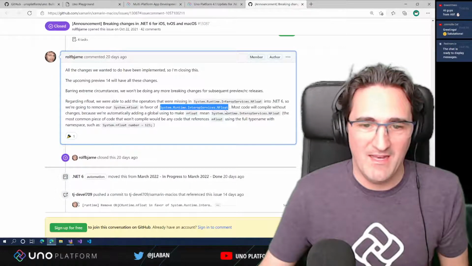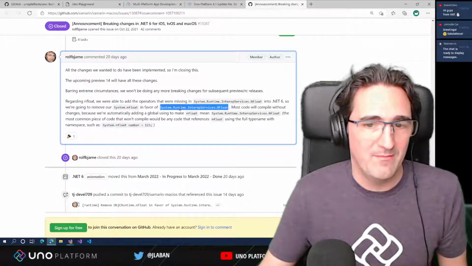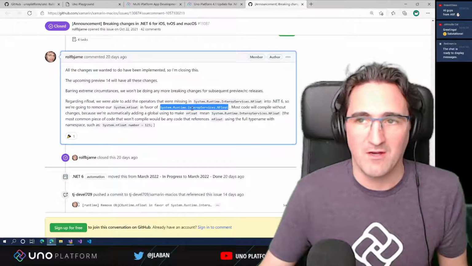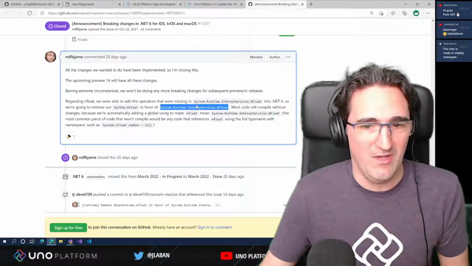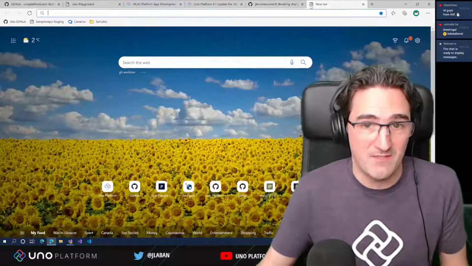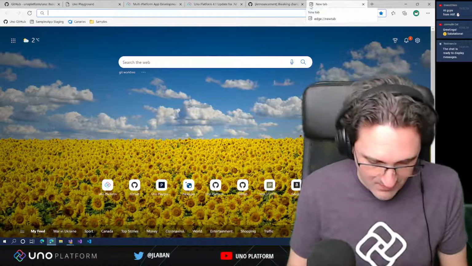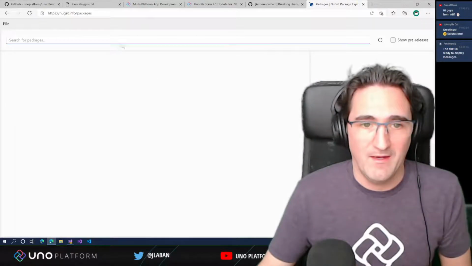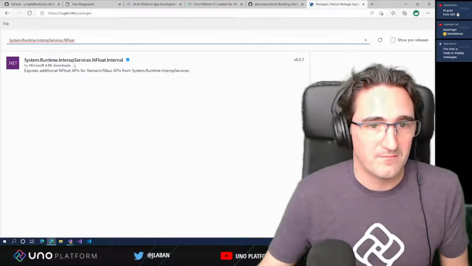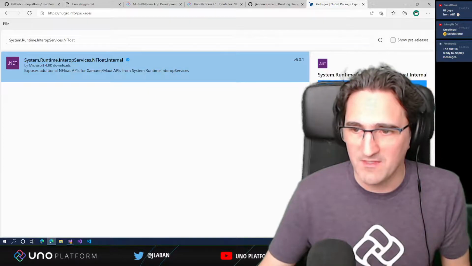This package has been added as a compatibility type for system and float, so that it works on iOS specifically, so iOS, macOS, and Catalyst. And if we take a look at that NuGet package, we can see that it's been added quite recently.